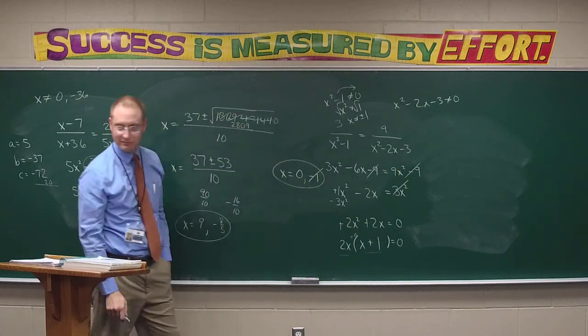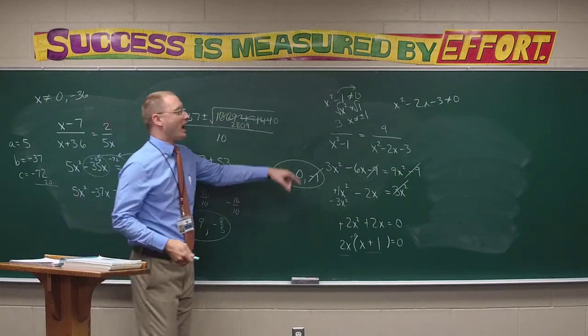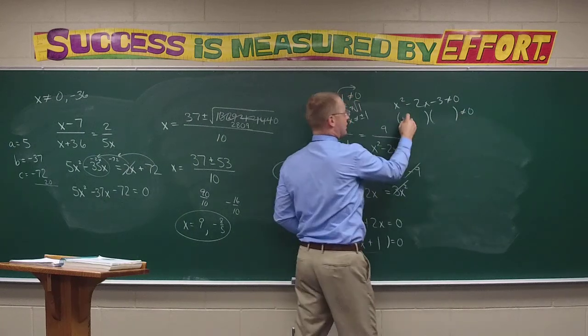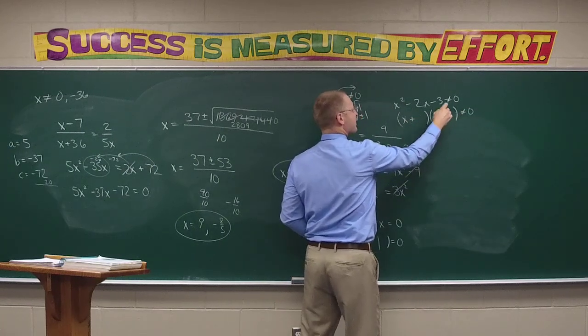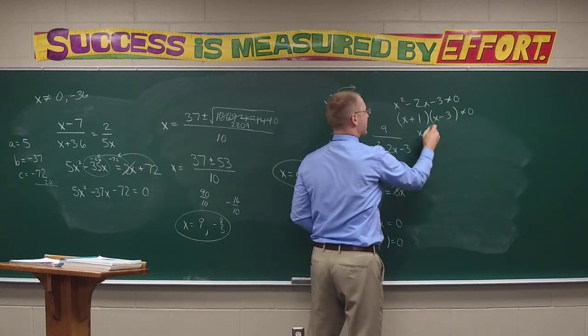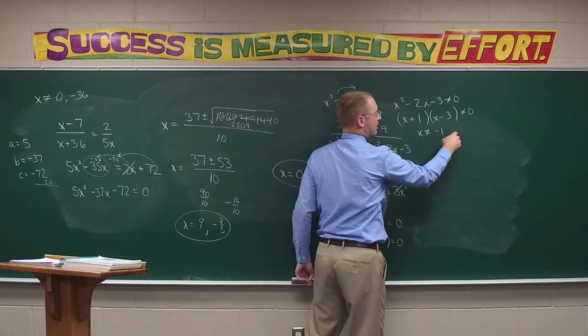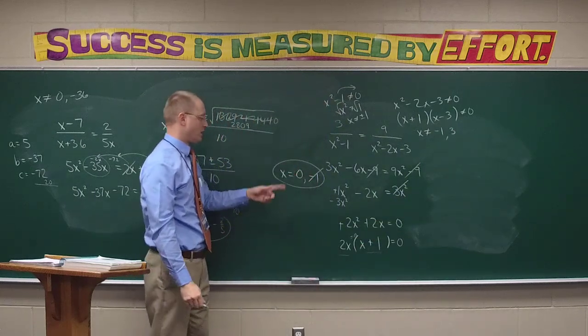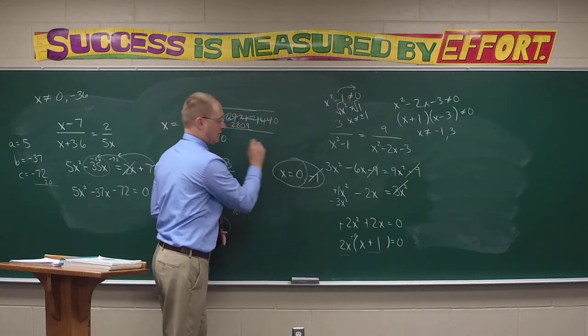There goes that one. Yeah, or that negative 1, rather. Then coming over here, complete. Looks like it should factor x and x, positive, negative, 1 and 3. And sure enough, that checks out to where x cannot equal negative 1 or 3. Well, we already said negative 1 didn't work, but 3 wouldn't work either. So apparently x only equals 0.